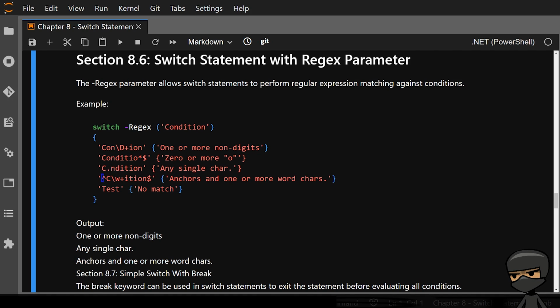The caret here, and then there's the C, and then the \W. So let me just put in green the regular expressions. So this is the regular expression, which is the caret. This is the regular expression, which is the \W, and the plus, and this is the regular expression. Okay, it looks a little confusing, but I'm going to explain it, and it'll be a little bit clearer when you go through the example and play around with it.